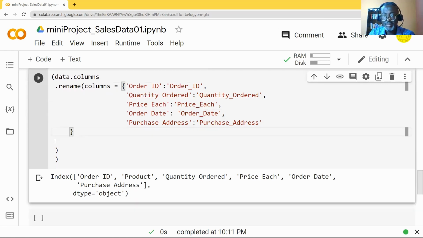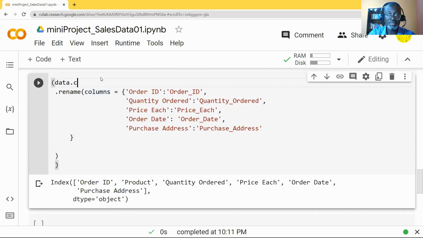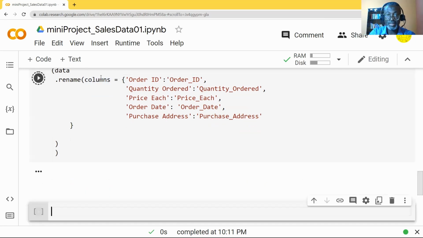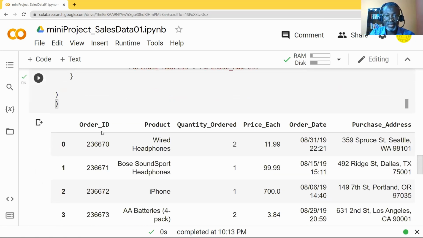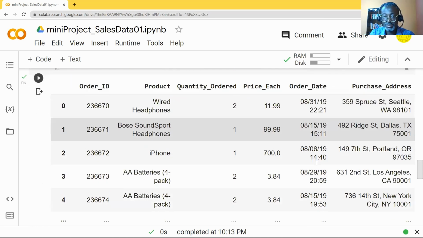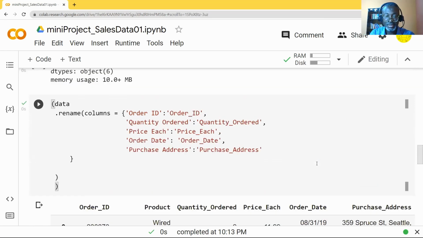Good. I think that's all, I'm done, right? And so I can get rid of this column. I don't need it here. And I can run this. Good. Order ID, it has an underscore, same. Well, I hope that's all of it.